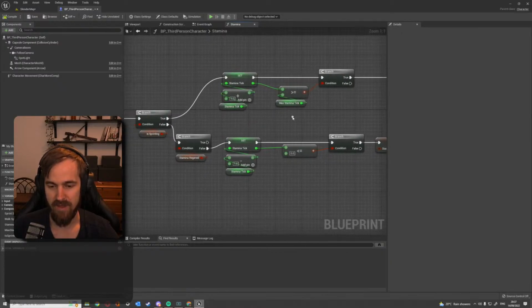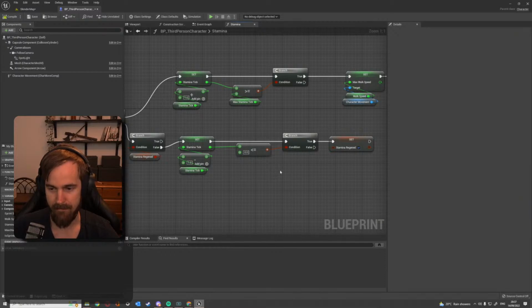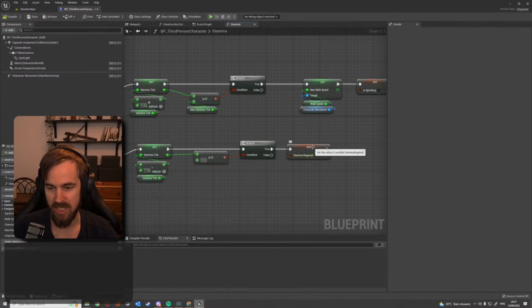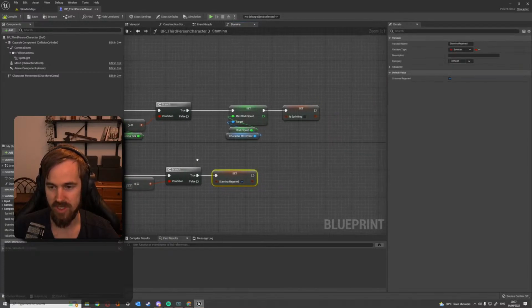Okay, so now we have the stamina regen working. But as soon as the stamina regen is done, we don't regen it anymore.